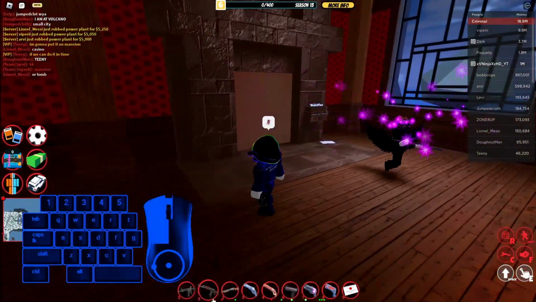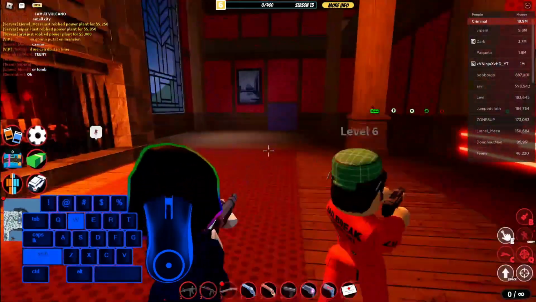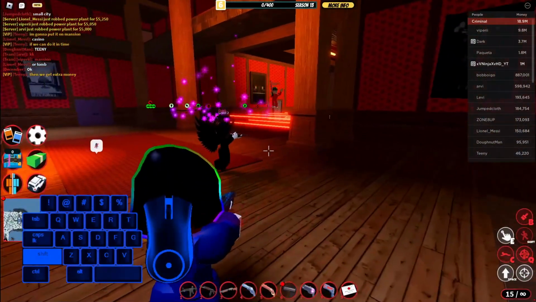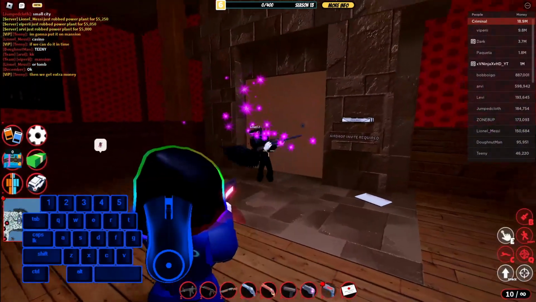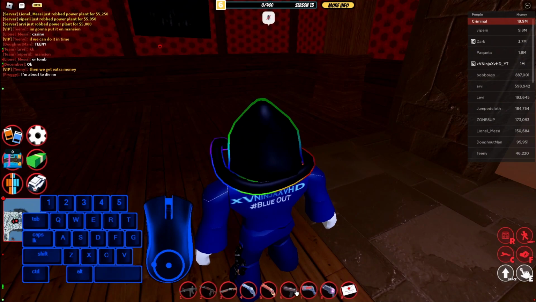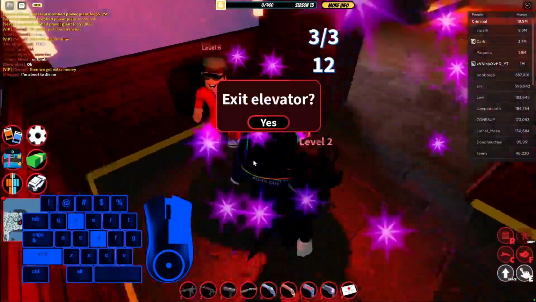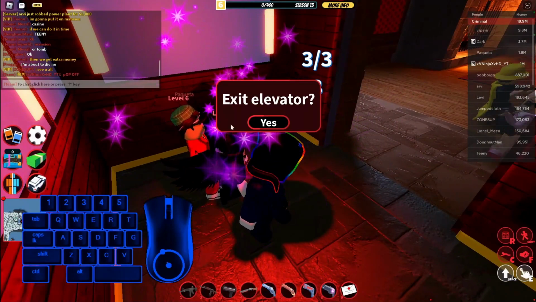So what you want to do is reload every single gun that's empty. Make sure every gun is reloaded. And then just make sure your automatics are in front and your shotguns right there.